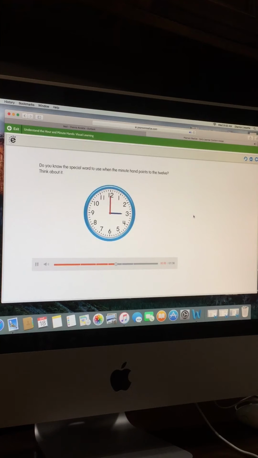Do you know the special word to use when the minute hand points to the 12? Think about it. Let them think about it, talk about it, click play. When the minute hand points to 12, we say o'clock. How do you know what time the clock shows?